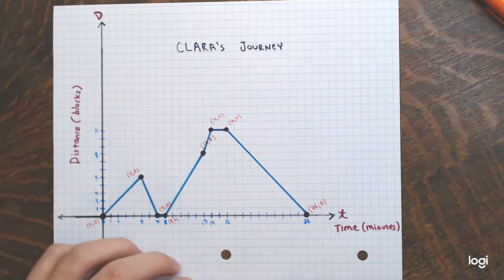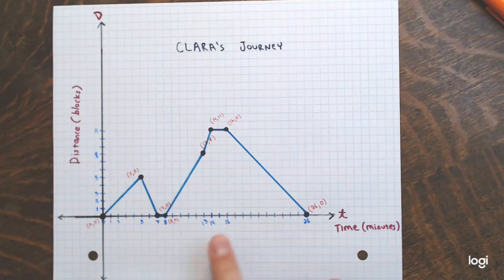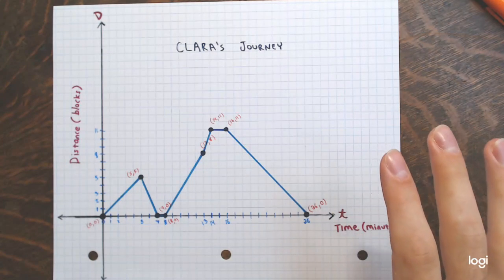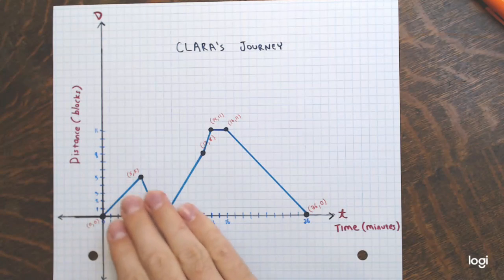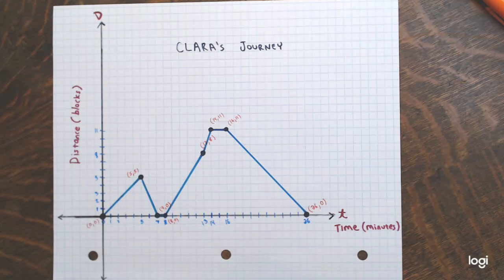And then 26 minutes later, it's like, oh, maybe that's her workout for the day. I don't know exactly why she took this journey. I don't know what she was doing. Again, if I was only given the picture, there are many ways I could interpret her movement, but you can still see her movement. You can still pretty accurately say what was going on just by interpreting this function.